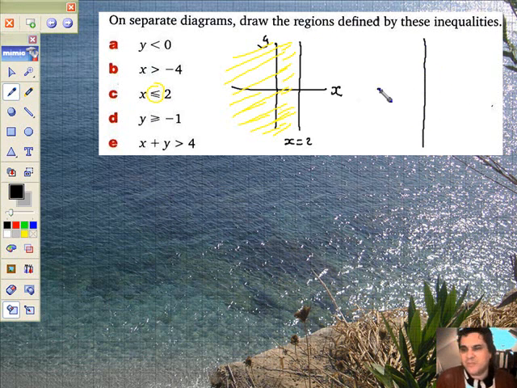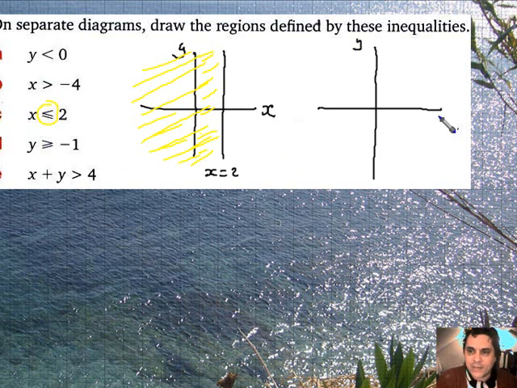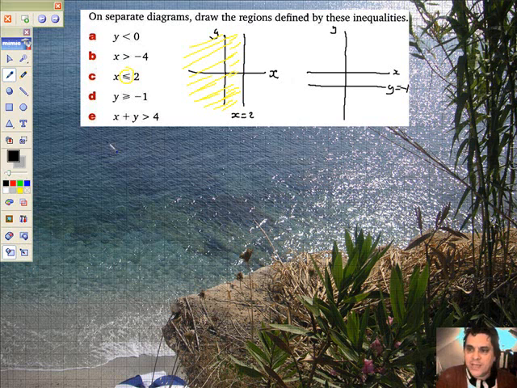I've got the same question shown on the other page, so I'll get back to that in a minute. Now I want to do this one here. y is greater than or equal to minus 1. If that's the y-axis, that's the x-axis. The y lines, you will recall, go horizontally, so it will be roughly there. y equals minus 1, and the inequality says I've got to go greater than or equal to minus 1.